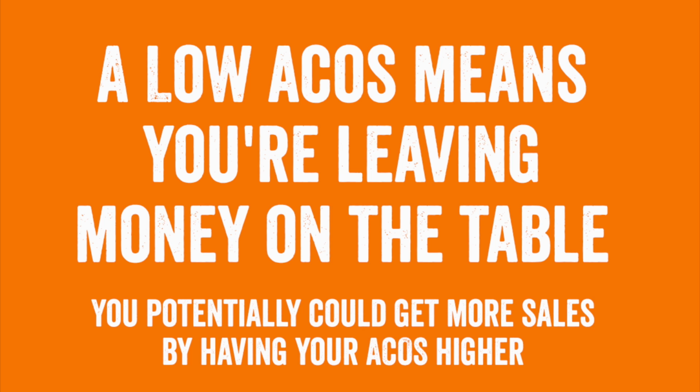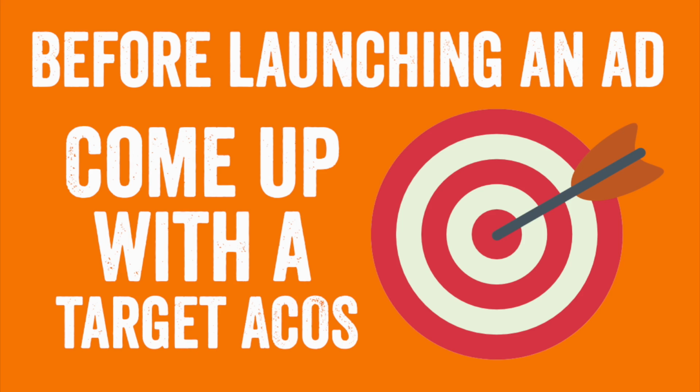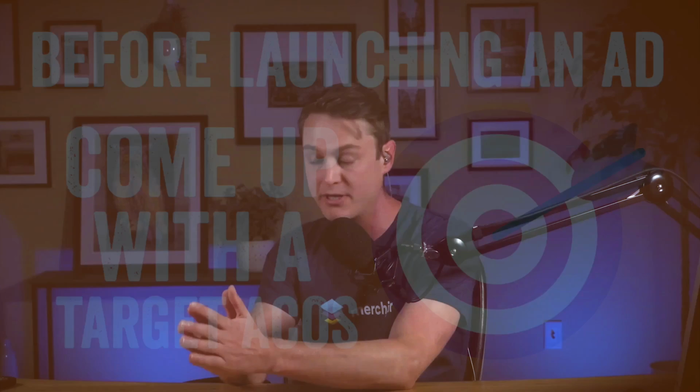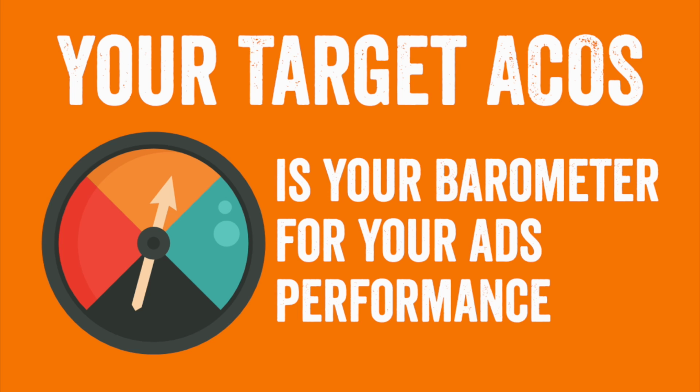Yeah. So really, what you need to be doing, and maybe we should touch on this, especially if these are going to be new sellers, is starting, before you even launch your ad, by coming up with what your target ACOS is going to be. It's probably the most important thing you can do when it comes to running your ad, because this is your barometer for your ad's performance. If you don't have a goal, then you don't know what to do. You don't know, is this good? Is this bad? We don't know, because you don't have a goal.